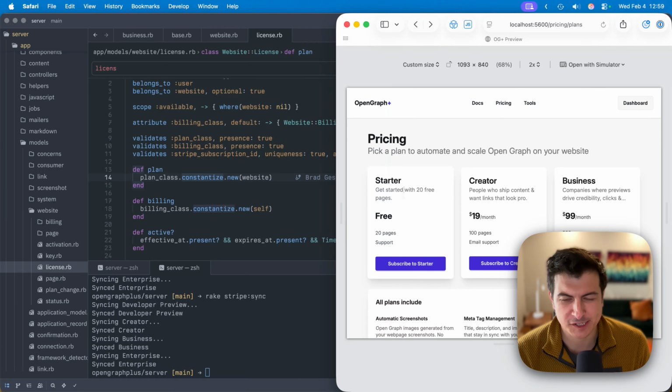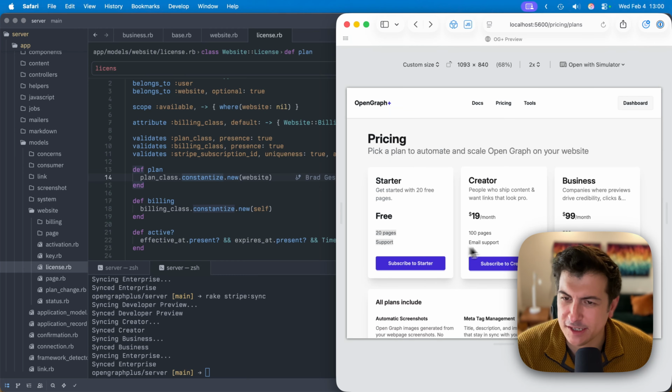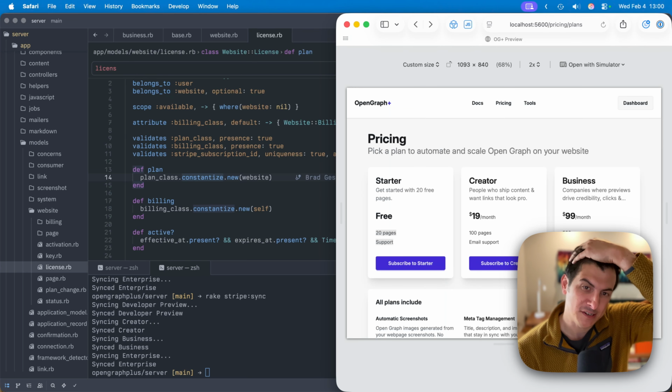I'm going to make a few more tweaks to this. I'll probably deploy this to production, but I actually might change a few things. This page count stuff actually isn't super accurate. And the support isn't either. So anyway, I'm going to make some tweaks to it, but that's going to be kind of boring. So I'll end the video now.